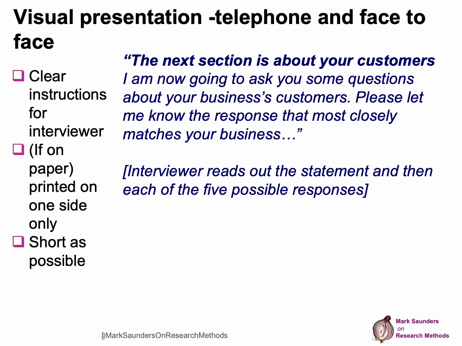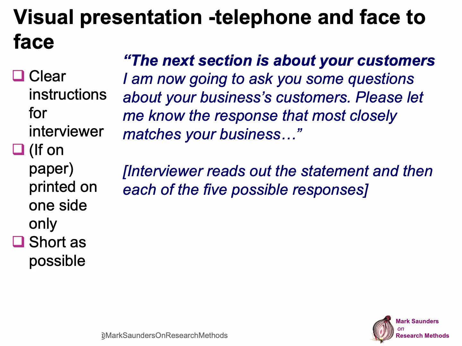Let's move on now. We're now going to look at visual presentation of telephone and face-to-face questionnaires. And here the visual presentation is designed to be easy to complete by the interviewer who is asking your respondent the questions. And so we see here clear instructions to the interviewer, and these are written in italics. And so they say, the next section is about your customers. I'm now going to ask you some questions about your business customers. Please, can you let me know the response that most closely matches your business? And then the instructions for what the interviewer has to do next are in square brackets.